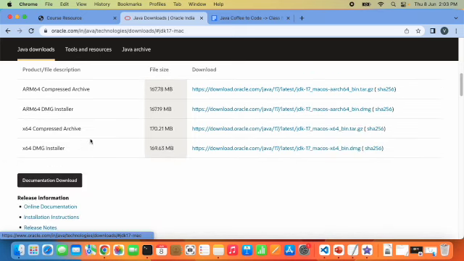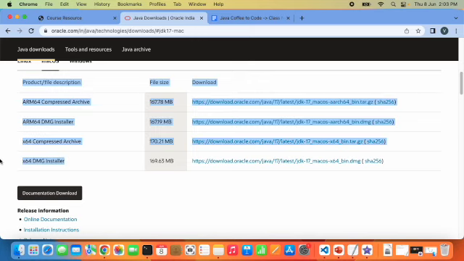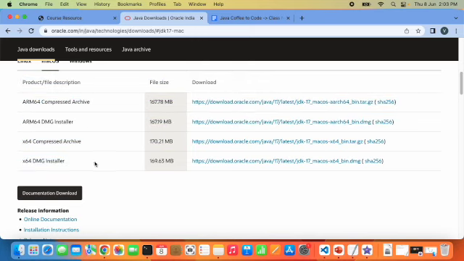You will see 4 items here. Now we will go ahead with the installer. An installer is like a program that would automatically set up Java for you on your system. There is a confusion about which one you would actually choose. The 2 installers that you see are the x64 DMG installer and the ARM64 DMG installer.